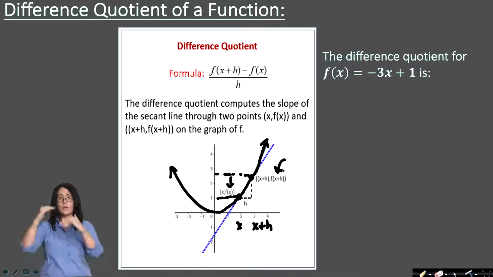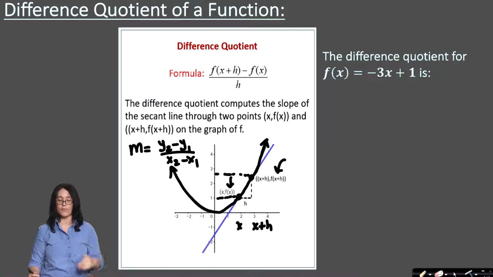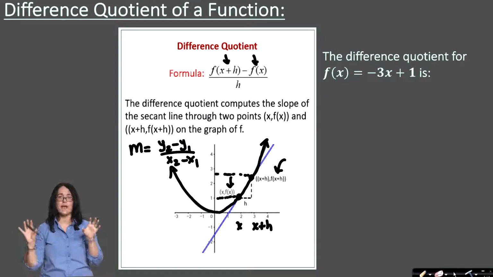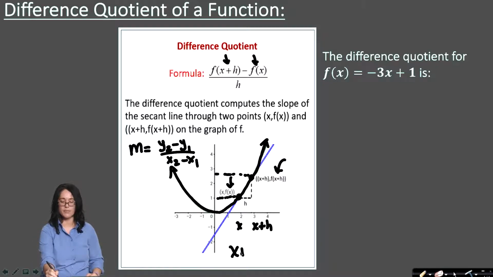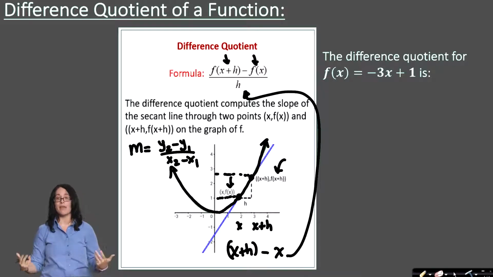So you have two x values and you have two y values. You could find the slope between 2 points, couldn't you? That's true, right? Slope is simply rise over run, or y2 minus y1 over x2 minus x1. And that's what we've done here. If you look at the second output for y, wouldn't it be f of x plus h? That's the higher output. Minus the first output for y, wouldn't that be f of x? That's what we have here. So that's basically your y2 minus your y1. And then for your x2 minus your x1, that would really be x plus h minus x. So what would happen if you took x plus h, that's like your x2, minus x? What would you get? The x values cancel, and you just get h. And that's how we get the difference quotient.